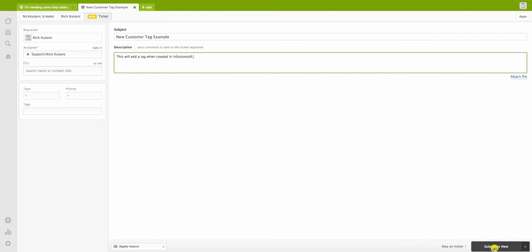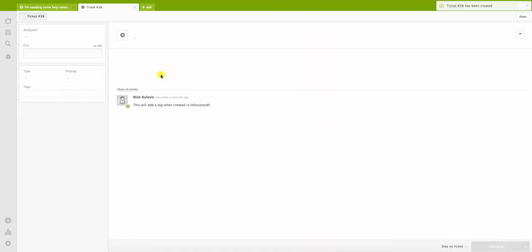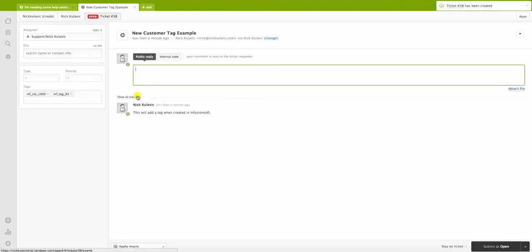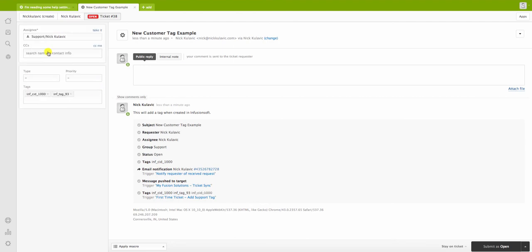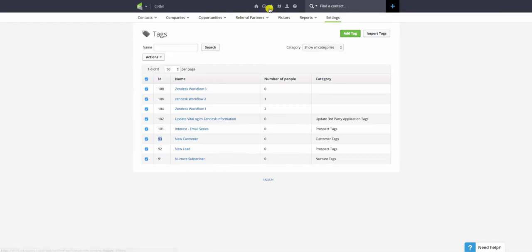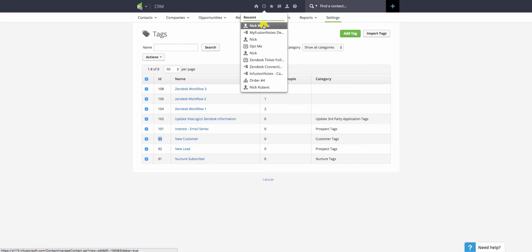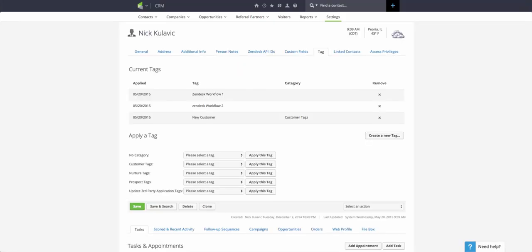And what you'll notice if we look at all our ticket events is that we added the Infusionsoft tag ID 93, which you can see right here. Now if we hop back to our contact in Infusionsoft, you'll see that that tag is instantly added and right there, made available for you to add to your customer.